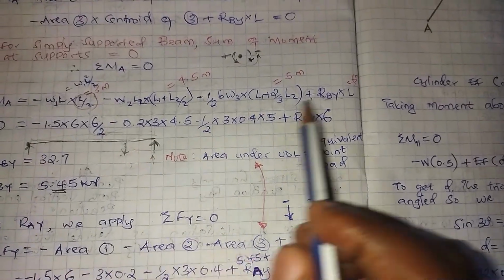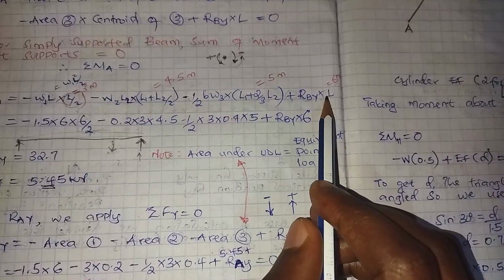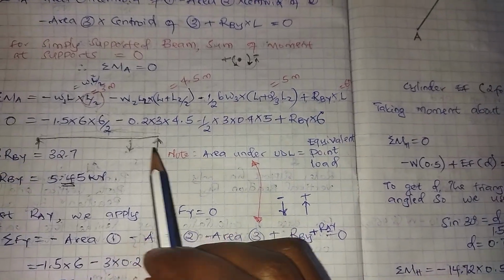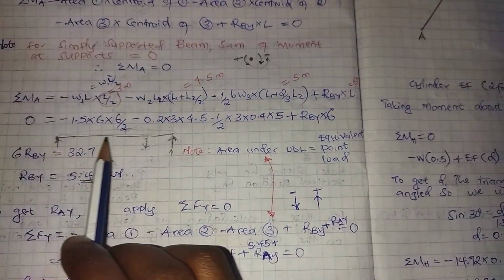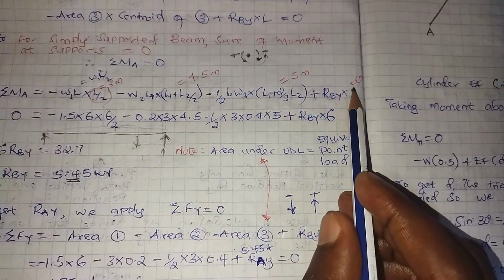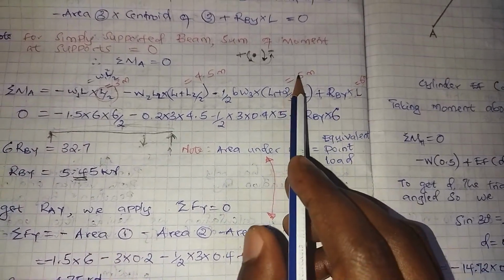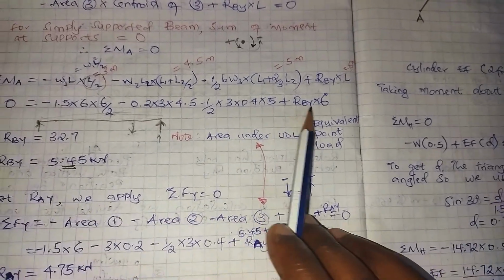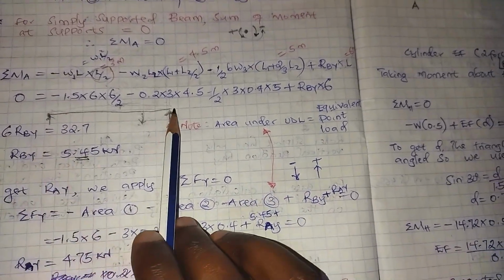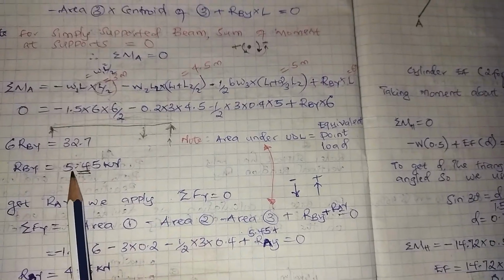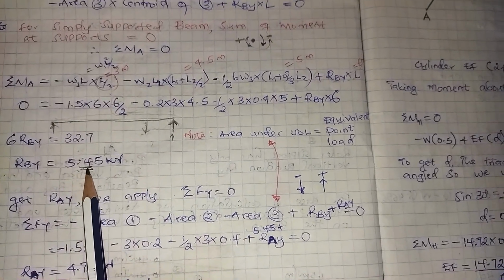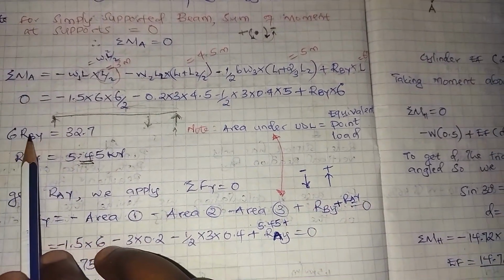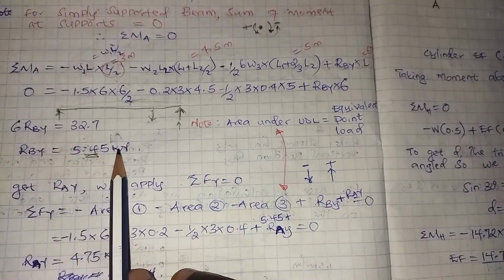Because it's a point load, you are not going to use a centroid; it's a set reaction. So it is this distance, 6 meters away from point A, 6 meters. That is why I have substituted everything the way it is here. And the only unknown here is RBY, so that is why we are trying to get the reaction at point B. So I found it as 5.5. When you simplify these, you're going to get these and these. So the answer is that.